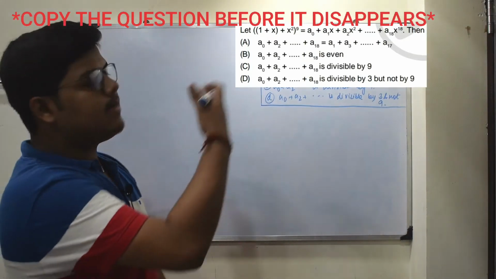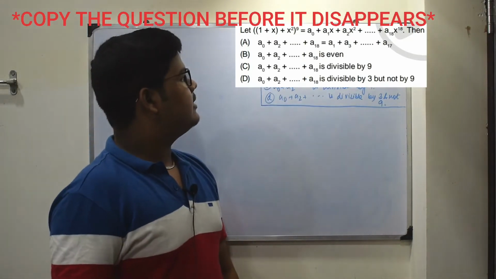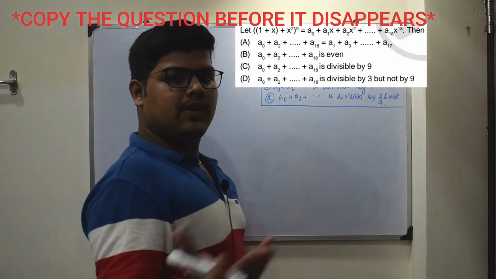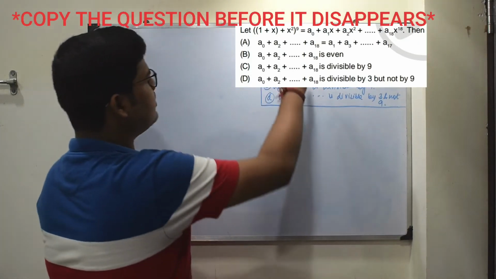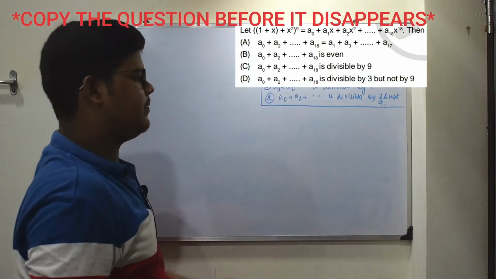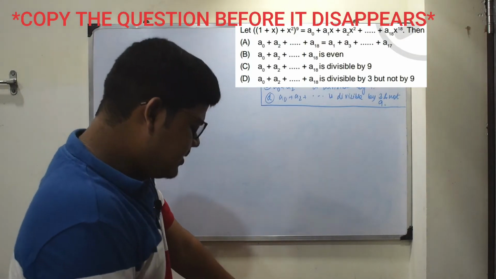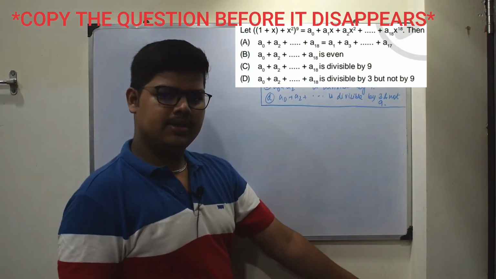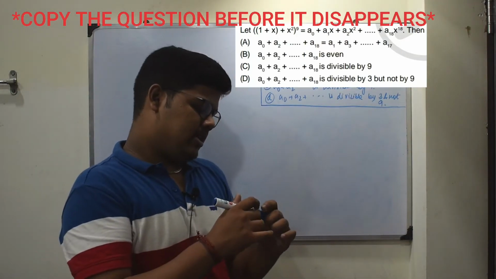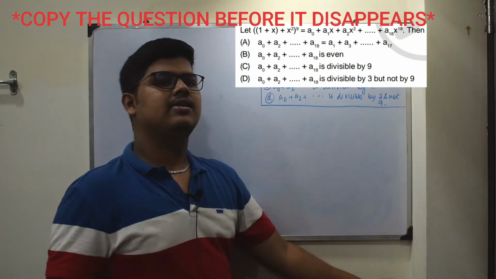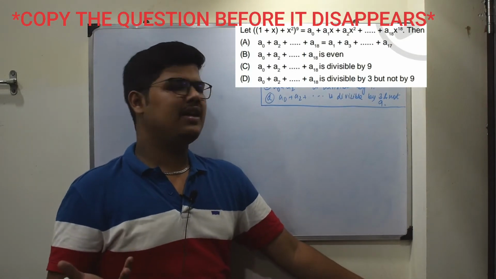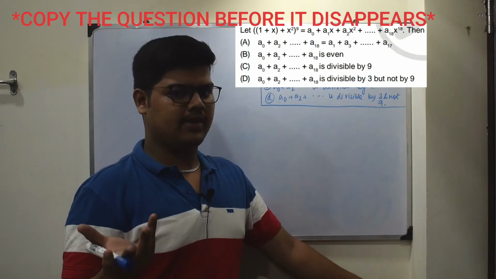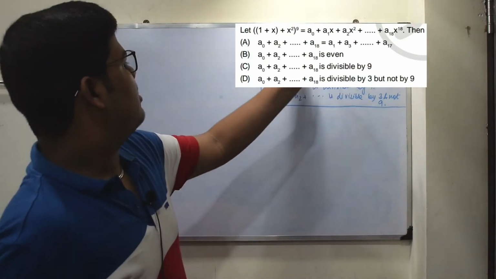This is a question from binomial theorem, and what most of us will confuse it with is multinomial theorem. Multinomial theorem is clearly not in our syllabus, not even in JEE, but it's just an extra grip which we can get. If we don't know multinomial theorem, it's fine. Okay, now let's do this.